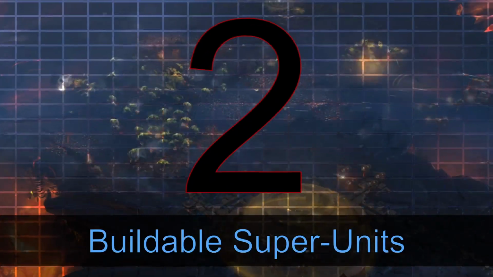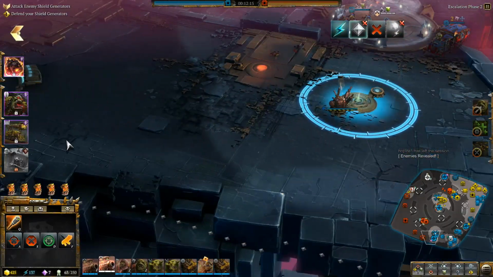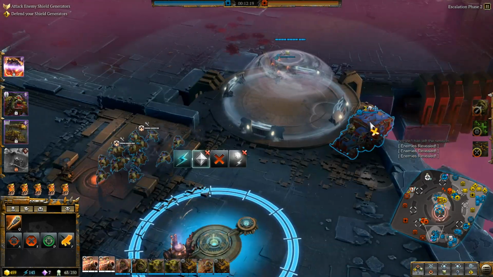Number 2, buildable super units. No way. No way. Whoa, I know what you're thinking. But no, I'm not talking about Titans. As I said, realistically speaking, right?